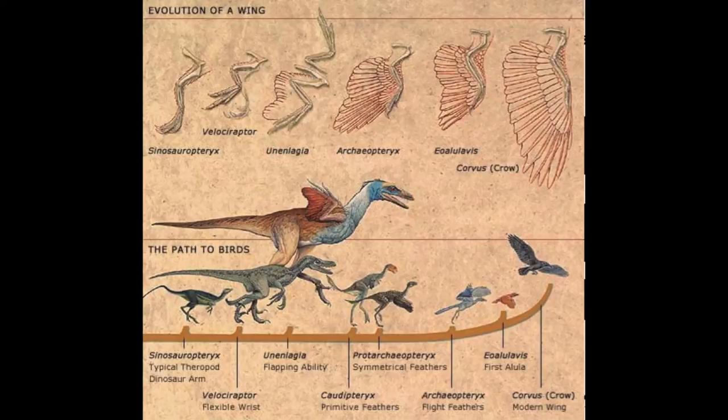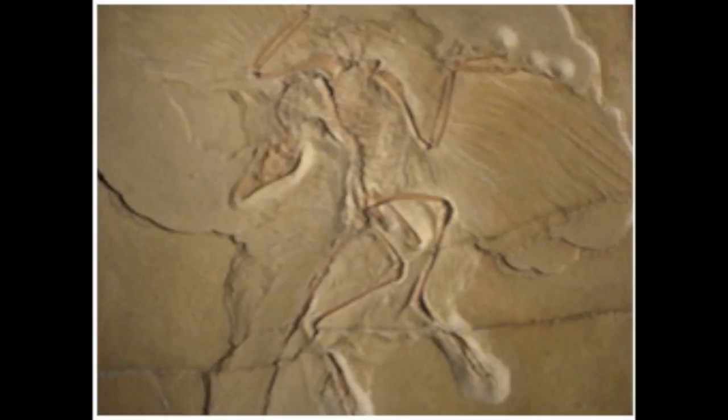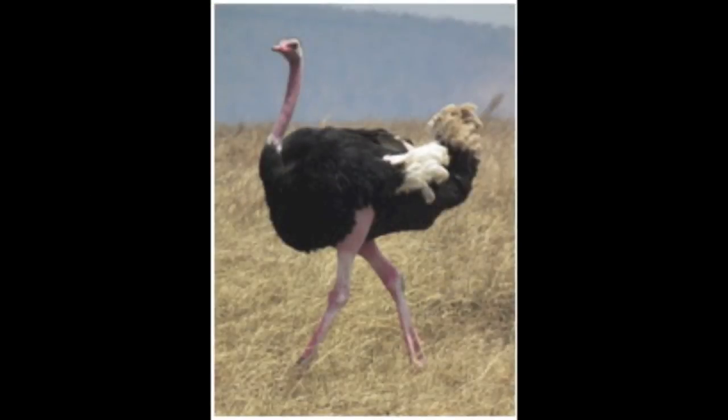From reptiles with scales came the emergence of feathers. Whether feathers evolved first for flight, or if flight was a byproduct, is debated. Feathers could merely provide insulation or serve mating attraction displays, and then flight could have come after. Considered by many to be the first bird is the Archaeopteryx fossil, which represents one of the first transitions between early reptile and bird-like species, with the presence of feathers, but most likely could not fly using them.